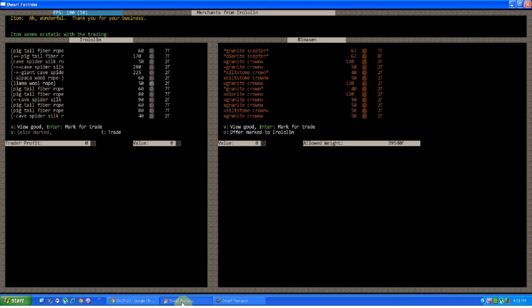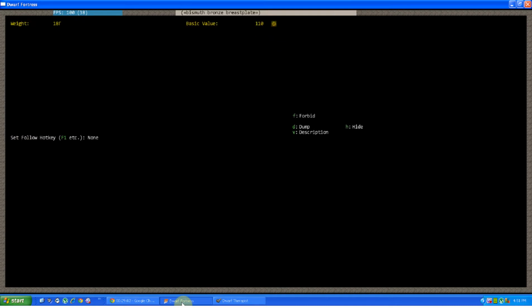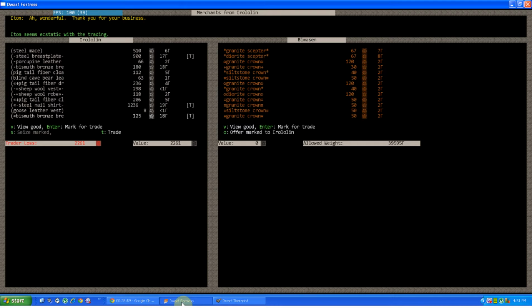Let's look for the armor. So we got ourselves a steel breastplate, that's probably worth getting. The steel mail shirt, why not? Yeah, that's pretty good. If it provides protection for my dwarves, it'll be worth it. I won't borrow low boots, but why not? It's cheap, it'll work.